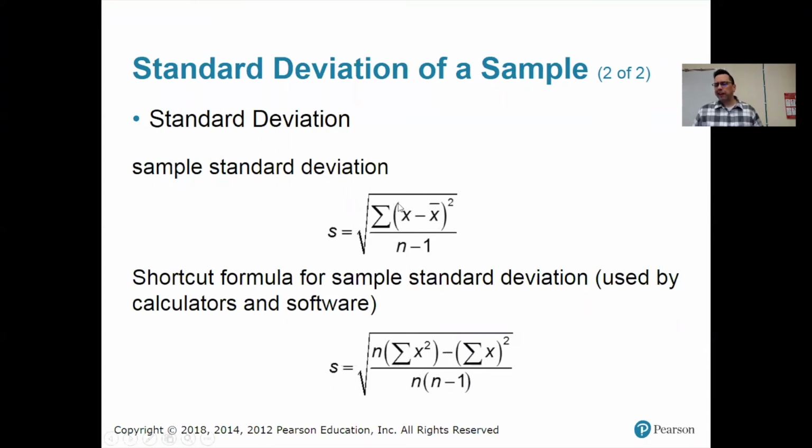Okay. So what this is saying to do, there's quite a bit going on here, is first find the mean of the sample. Remember, that's what x bar is. Subtract the mean from each and every data value, and then square all those, add them together, divide by n minus 1, and then at the very end, take the square root. Okay, so that's a lot of stuff. All right, so let's start looking at how that works. It's really not that bad once you get the hang of it.